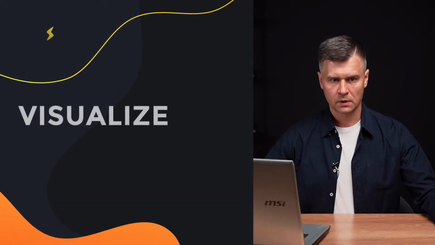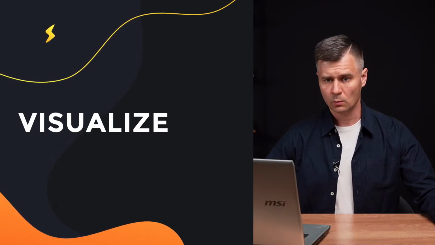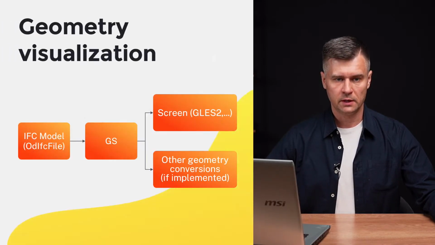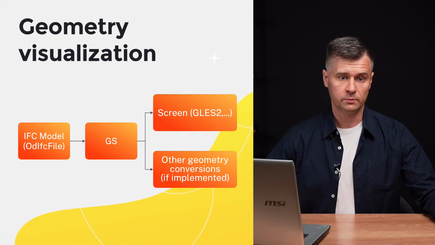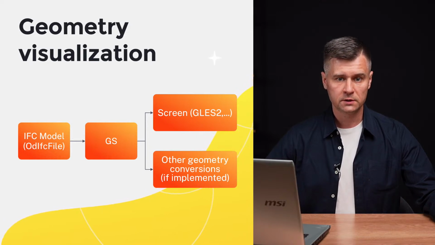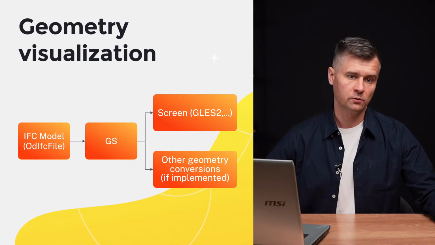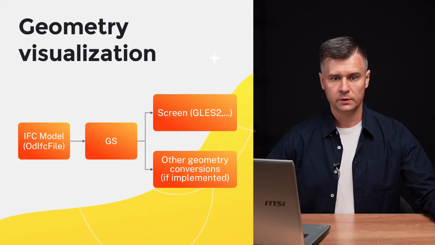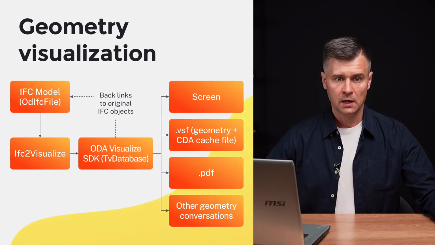Okay, next, visualization, and I think that's probably one of the most attractive parts of the capabilities of the IFC SDK. When talking about geometry visualization, it's necessary to say that there may be two approaches. We can just use direct visualization through the ODA graphic system, say on the screen, using the GLES2 device or any other device supported by ODA, or you can probably create your own extension or other geometry conversions if implemented.